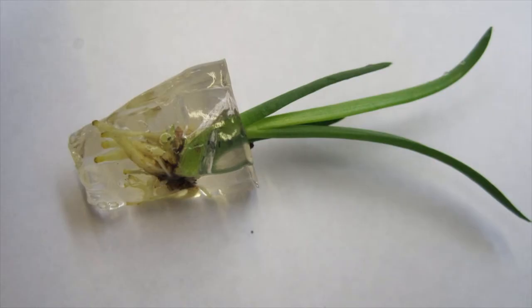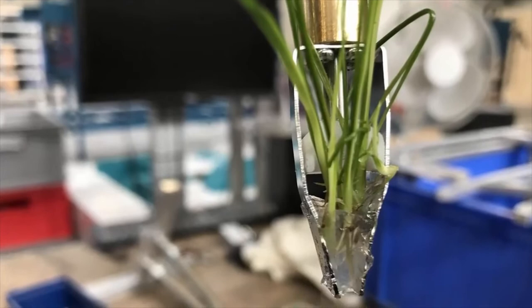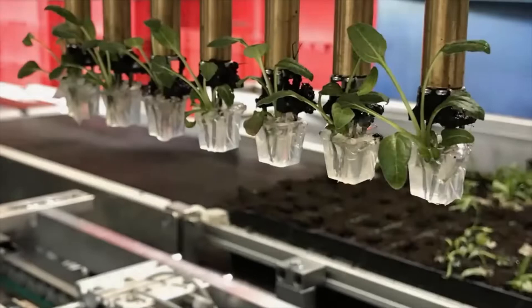Today, systems are available for automatic transplanting. Plants are grown in special trays and then transplanted by these automatic transplant machines. This transplanter was made in Australia and is very efficient in moving the plants from the lab tray into the flat potting media. Grippers gently grab the plantlets from the tray and move them to the flats.